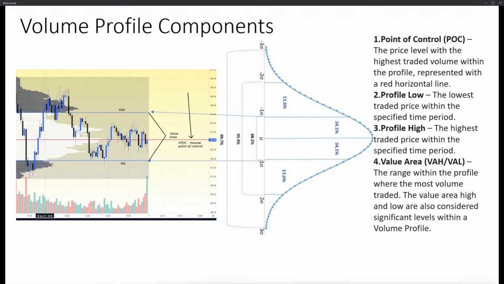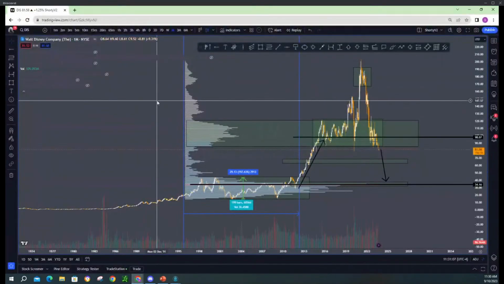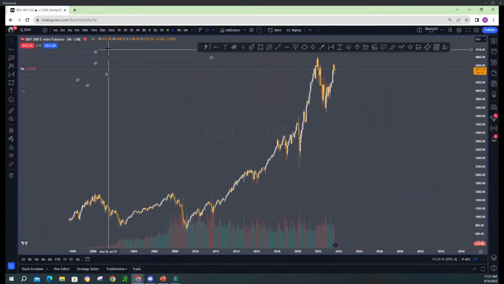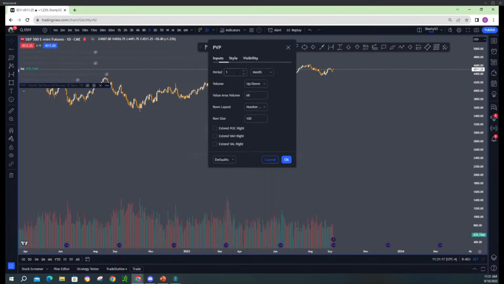And this happens on every time frame: daily, weekly, monthly, quarterly, yearly. Depending on where we are in time, like we're now in third quarter, it's not bad to look at the yearly and see where we are in a yearly profile, for instance on ES. So if you look at ES, let's go here. We're just gonna go day, and you can change that on your PVP. And you're like, okay, well, let's do this.